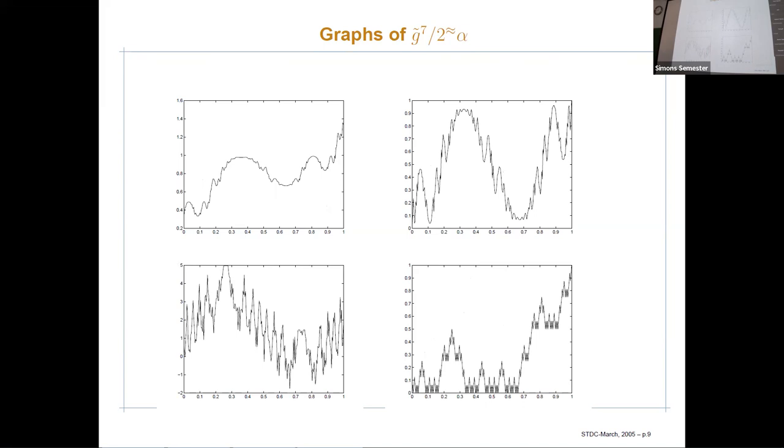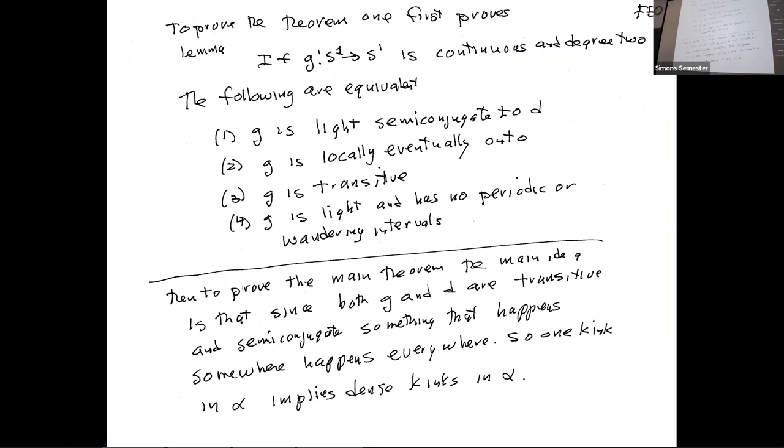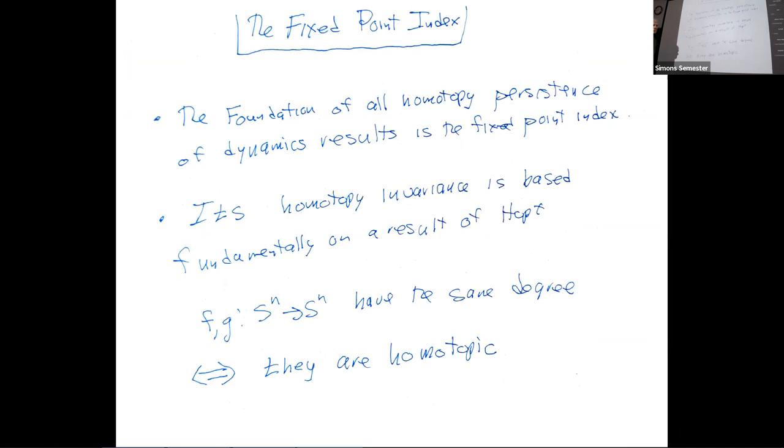So they're pretty wild. So you can prove stuff like the generic preimage is a Cantor set. All right, so here's the semi-conjugacies, and the same thing is true in higher dimensions with Frank's theorem, but you can't really draw the pictures. All right, so I have a bunch of theorems about this, which I'm going to skip because it's not particularly germane to the thing. Okay, so that was all to sell you on the possibility that we could do a large-scale perturbation in the homotopy class and preserve the dynamics.